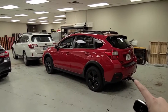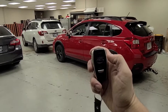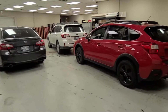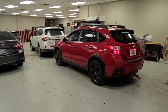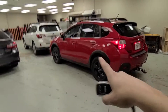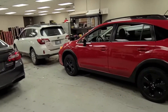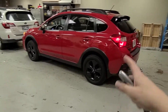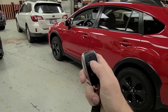The Crosstrek is all finished up. To operate the remote start, you push lock three times on the OEM key — one, two, three — give it a couple seconds, and it'll energize the ignition, fuel pump, and all that. She'll fire right up. You'll see parking lights illuminated in the back and in the front as a visual confirmation that the remote start is active. So if you're parked all the way across the parking lot and can't hear it running, if the parking lights are on, she is on.